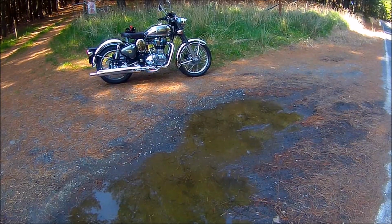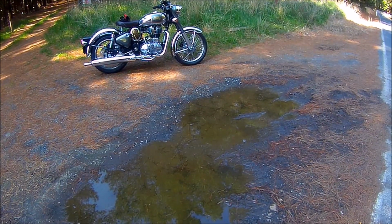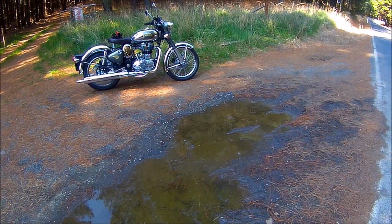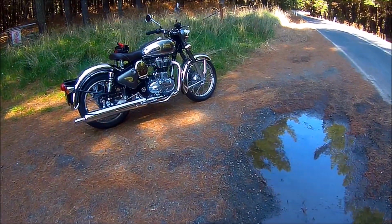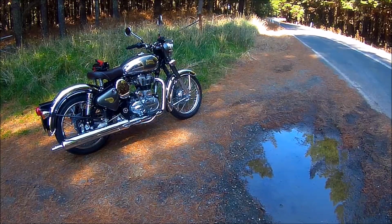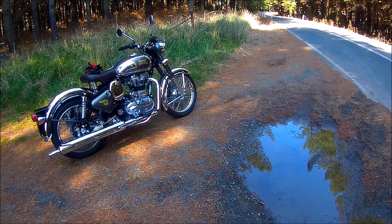I'll be doing roughly 4 oil changes on this bike in the first 1,000 miles or 1,600 k's. The reason behind this is the quality of the metal components in this. I don't think they are up to the quality of a Japanese bike, so I'll be doing something like that. I've already done one at 70 miles. I'll do one probably at a couple of 100 miles and just document it and see if there's any rubbish in the oil. Then probably run 500 or 600 miles and do another one at 1,000.